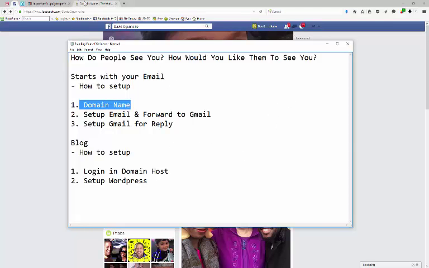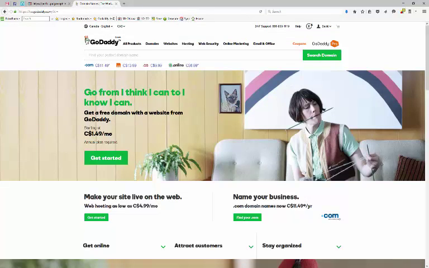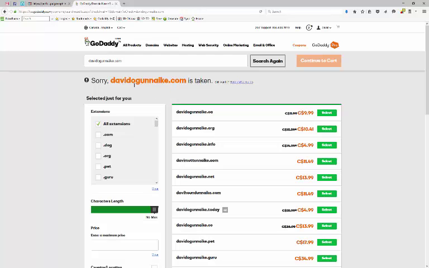So the domain name, first of all. I normally get my domain names with GoDaddy, and what you do is you search. Now the easiest way is to get your name. So in my case, I would get davidogunaike.com, click search. Now again, it should come back as taken because I have purchased it, because it's my name. And I also do Dave, because some people call me Dave, some people call me David, and I search again, and again, it's taken.